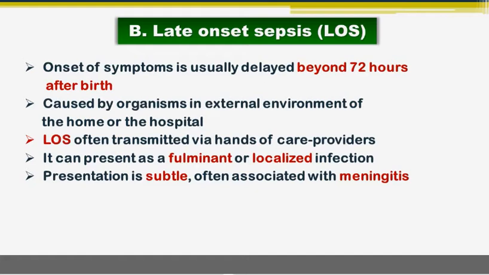So what are the pathogens of late onset sepsis? Coagulase negative staphylococci in an indwelling CV line. What do we mean by this? A baby may have an umbilical catheter or NG tube or IV line, or even a Foley catheter. This is called an indwelling CV line. Of course, this will be a cause or a risk factor to develop late onset sepsis, and specifically coagulase negative staphylococci. Staph aureus, maybe.